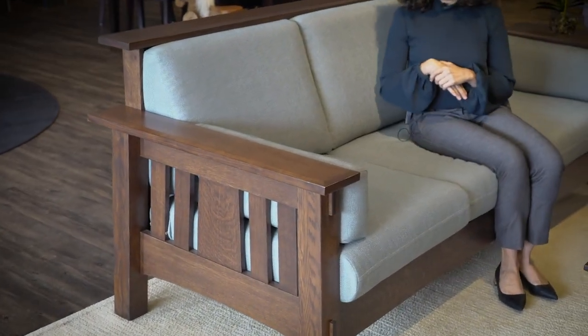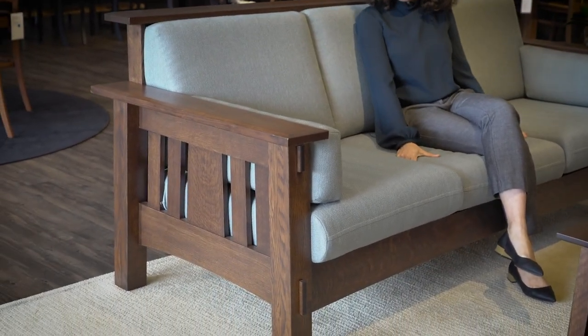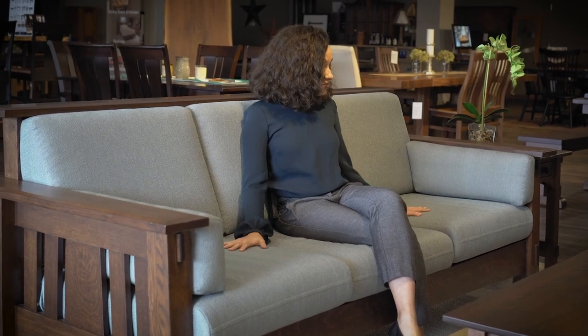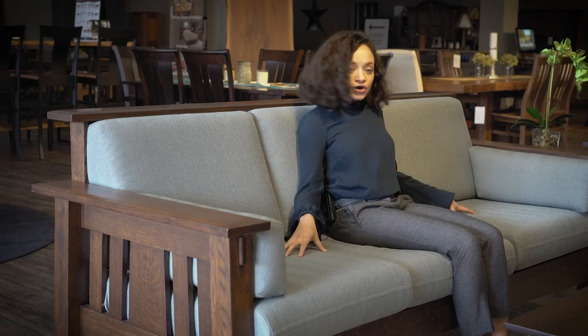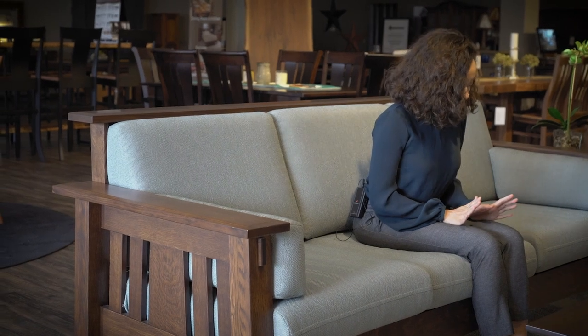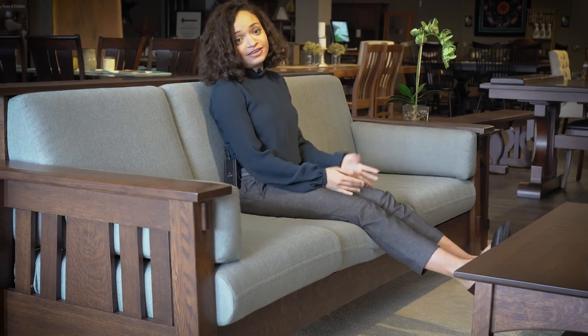I'm going to sit down and tell you a little bit about them. They're made from a high quality foam core — the back foam core is a little bit different from the seat foam core, but they're still very durable. I love this couch so much because of these cushions; they're just so extremely comfortable. You sit down and you don't sink in — it's firm but not uncomfortable. One of my favorite parts is the fact that my feet actually touch the ground. I'm five foot one, so a lot of times on couches my feet are just dangling, but on this one I love that my feet can touch the floor.